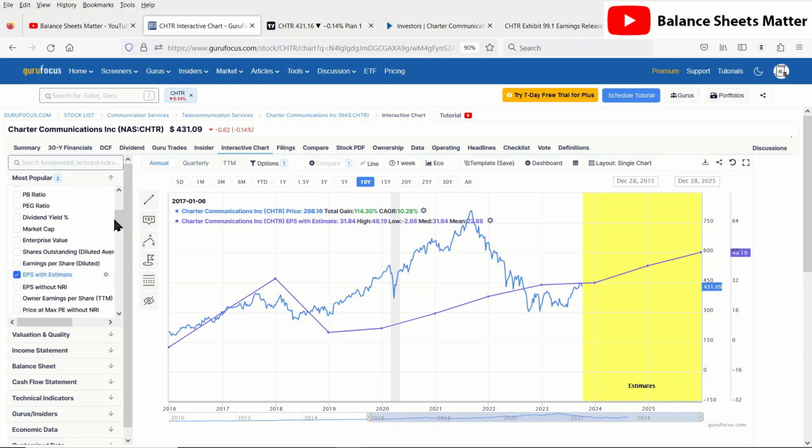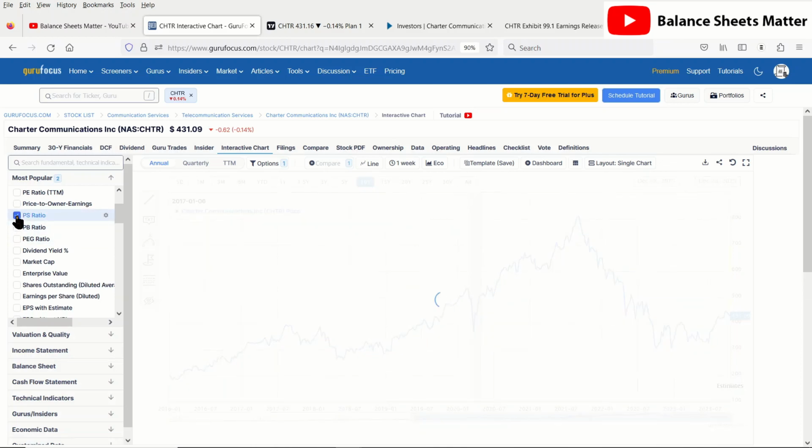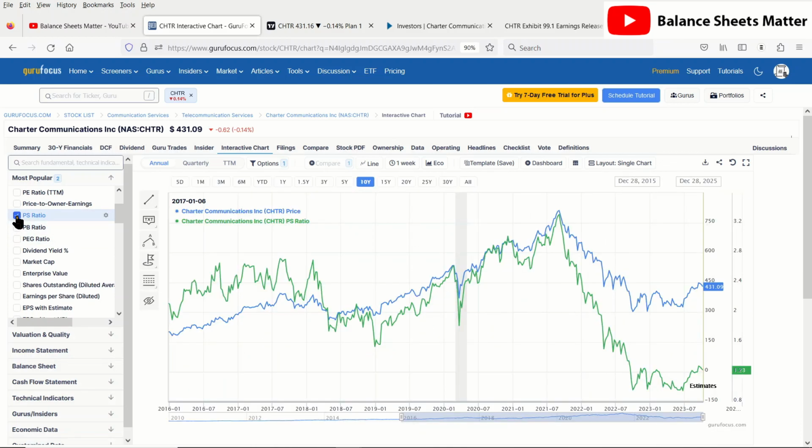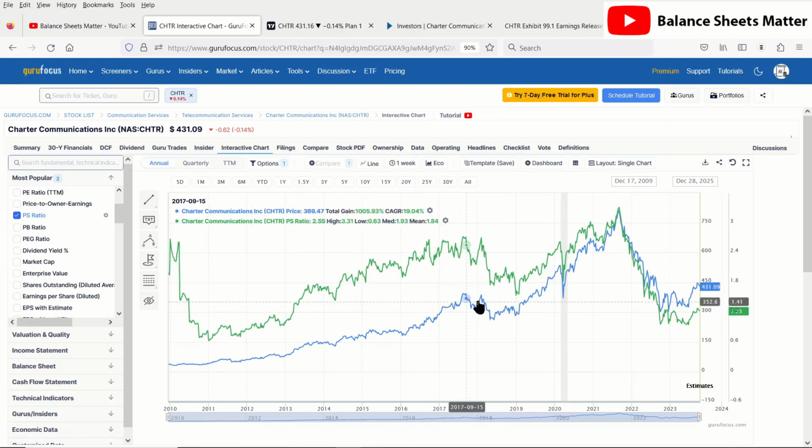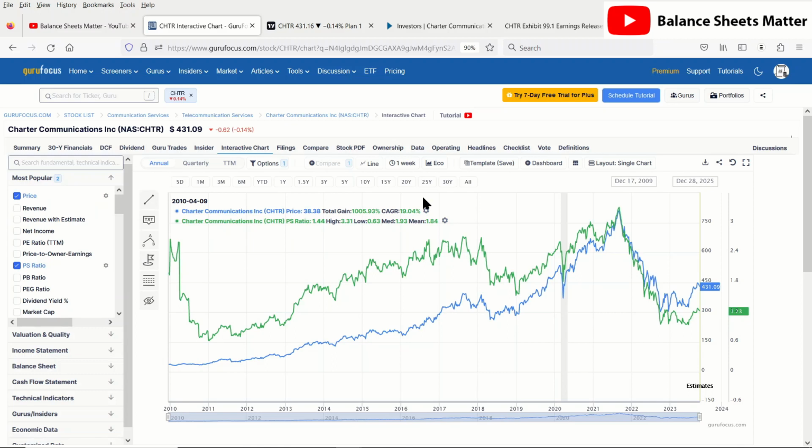So let's get rid of that now and open up the price to sales ratio, because I think this is a good way to look at companies like this, especially a company with a potential competitive moat and increasing margins. The price to sales ratio could actually justify some increase in the future. So let's get some of this older data here too. And you can see, relatively speaking to the history, we're at an extreme low now, comparable to 2011 and 2012. So from a relative analysis front, this is saying that Charter Communications could be a very good buy right now, which is one of the reasons I personally do think it is, along with the other fundamentals that I've gone over.